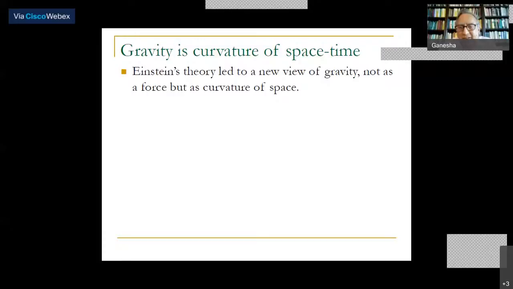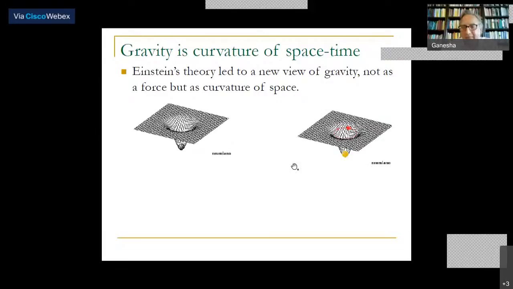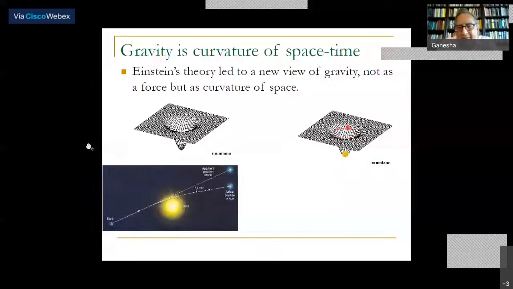Gravity is not a force, but a curvature of space. So if you have, for example, an object that is so heavy that it curves the space, that curved space is what's called the gravitational field. If you have a sun, it's sitting on what you may call the trampoline of space-time, a four-dimensional manifold. The sun distorts space, and now the planets move along these curved paths. It's just a visual thing, don't take it so literally, but that's the idea behind gravity as curvature of space.